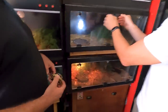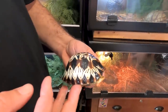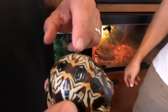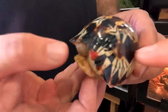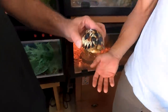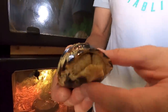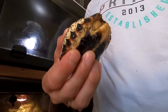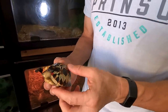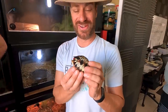Now I'm going to geek out on what I believe is a radiated tortoise that should not look like that. It's missing the color in the midpoint of the scute — right in the middle. When you look at it, it does look like a spider. Holy smokes, and it's just dazzling to the eye. That's what John just loves — these really magically morphed animals. I don't know how else to describe it, they're just really bizarre. Isn't that beautiful? Have you guys ever seen anything like that? Let me know in the comments below.